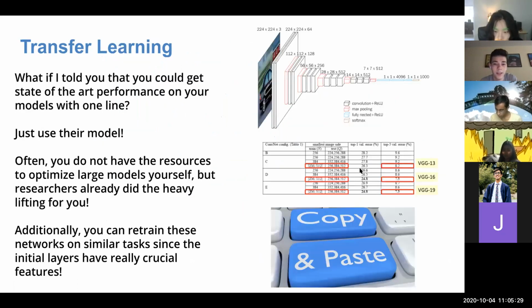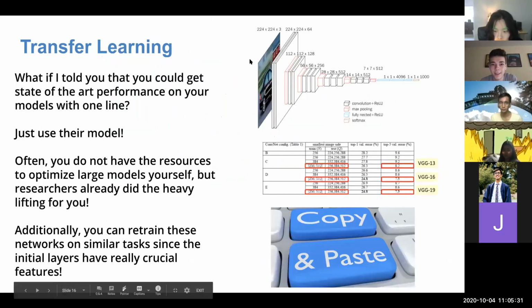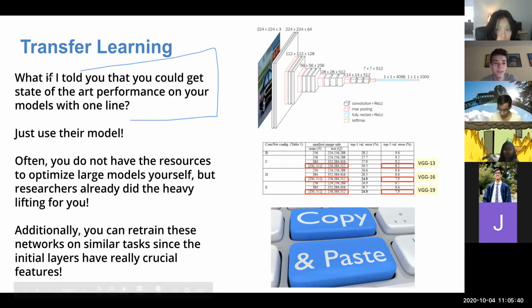Sounds good. And last thing is, you might say, what if you wanted your model to do really well, but you might not have the time or compute to train your own model? What if you wanted to get as good performance as anyone else with just one line?